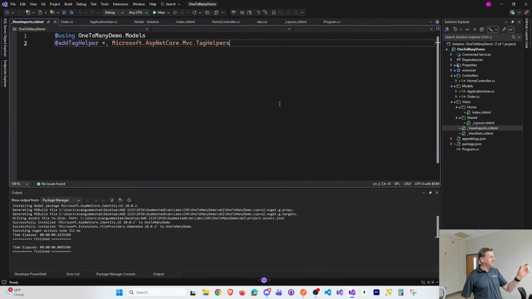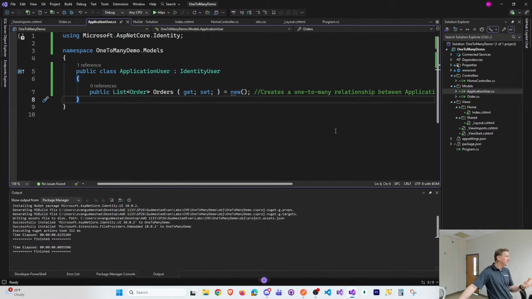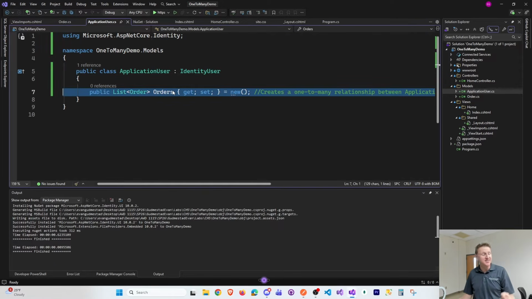Remember, the context file is really that file that will link the database tables to your C# code, right? This is called Code First Entity Framework. It's called Code First Entity Framework because we start with our C# models. That's our code first, and it will generate database tables based on these models. So, Code First Entity Framework.